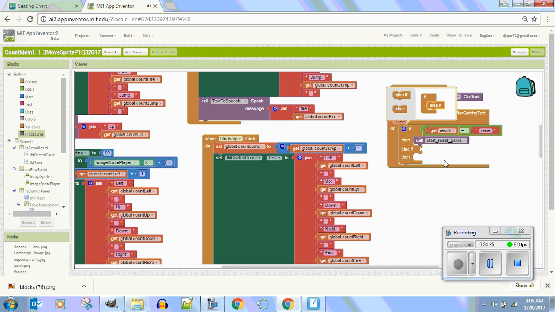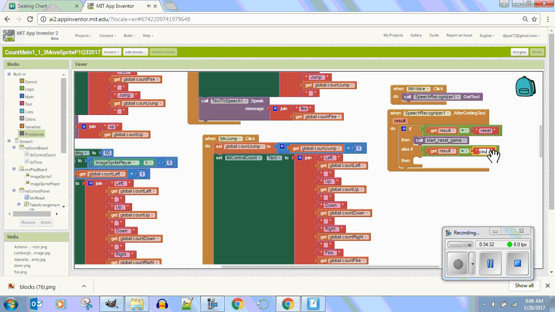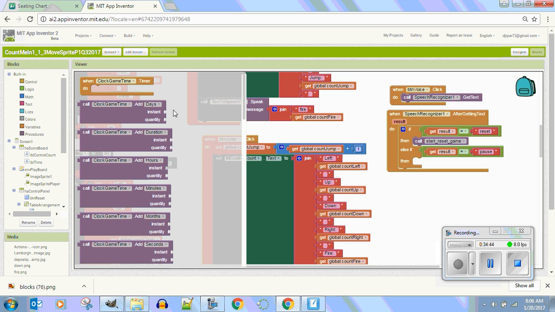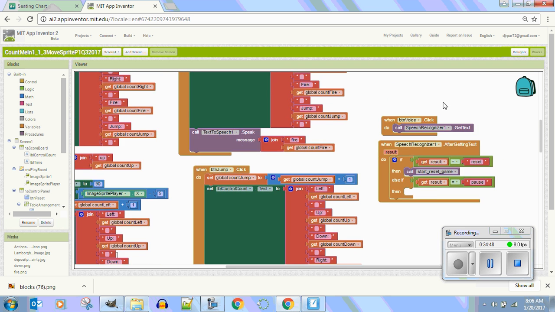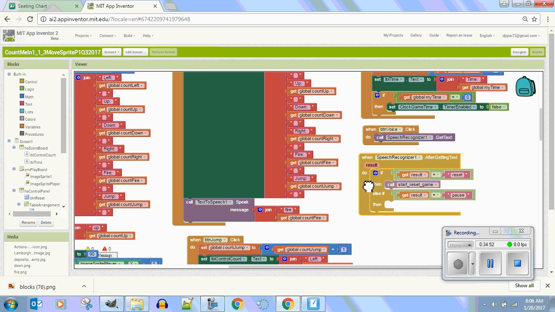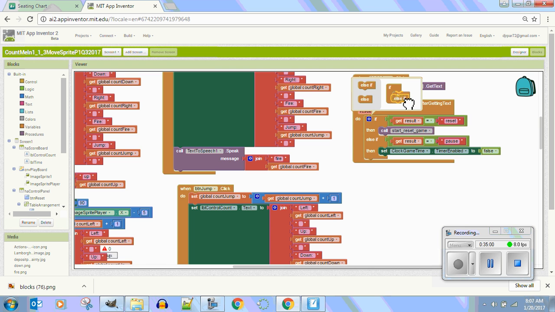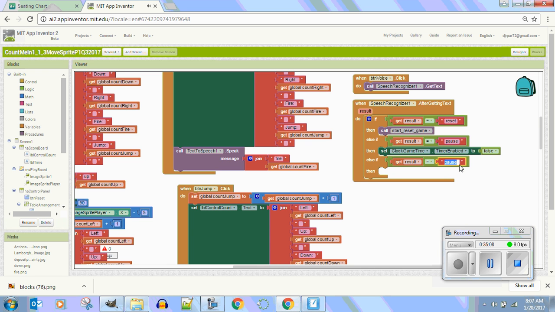We've got 1 more minute. What happens if they say pause? Could they say pause? I hope it doesn't come out PAWS, right? Pause. What can we do to the clock? Yeah, you could just say enabled. Where's that enabled one we had? Where's the timer enabled at? Okay, so then you could just take this and just say, okay, stop my clock. And then I guess if we have pause, what are we going to have? You're going to have to say start, right? And then if they say start, what can we do? It's enabled back to true, okay?